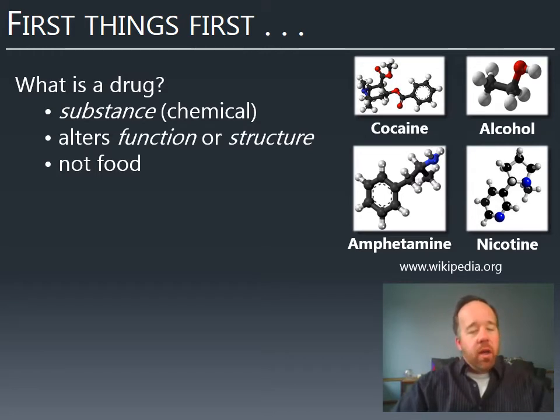Another part of the definition of a drug is that it's not a food. So if your blood sugar is low, sure, consuming sugar can have an effect on your behavior, but it's not that the drug is specifically affecting the brain. And so we make that distinction between a food, something that has nutritional content and affects behavior by increasing energy or by supplying other nutrients, and a drug, which has its effects directly on the brain and doesn't have nutritional value. Now, in the case of alcohol, we have sort of a special example because if you've ever seen a beer belly, you know that alcohol has nutritional content. It's not great nutritional content, but it is a source of calories. Here, we will classify alcohol as a drug, even though it has that nutritional content.